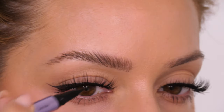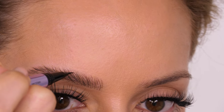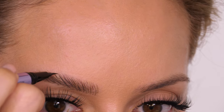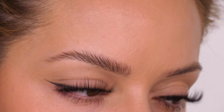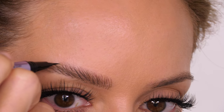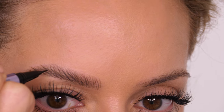You'll notice that I'm mostly concentrating on the very base of the brow and the very top of the brow. Because the middle section is quite full from all my natural hair, I don't need to fill those areas in. So as you can see here, I'm just filling in very light strokes. And using Cool Cookie is so similar to my natural brow shade that it's not an overpowering colour up the top here. As you can see, it's so light, but it makes the world of difference. It's adding fullness without being over the top or overpowering.